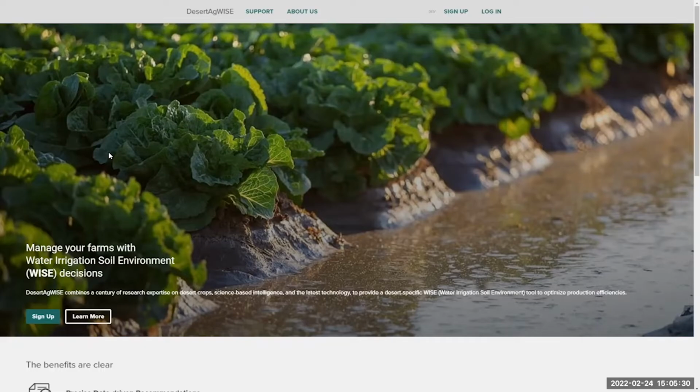The front end is the application you see and how it behaves as you click around on the various tools and such. We're also wrapping up the development on the back end, kind of the fundamental development. And the back end is what does all the calculations to deliver these recommendations and insights. Our current goal right now is to make sure everything is working as designed and working as expected. Then once we reach that milestone, we are planning on partnering with a handful of experienced growers to help us evaluate the numbers, the recommendations coming out of the system, and to give us some feedback on the overall utility of the application for their needs.